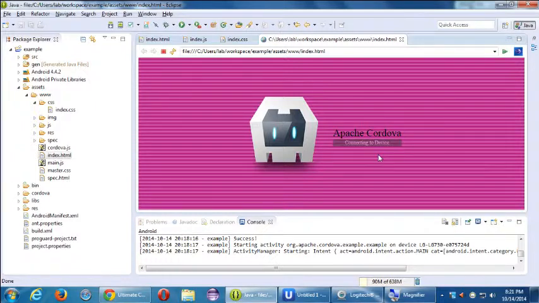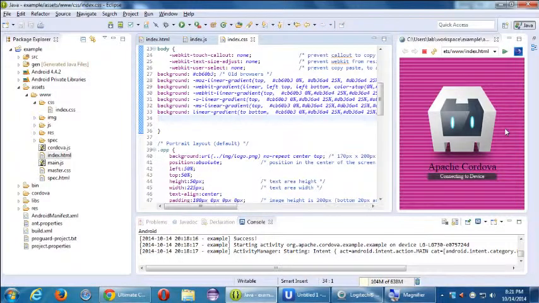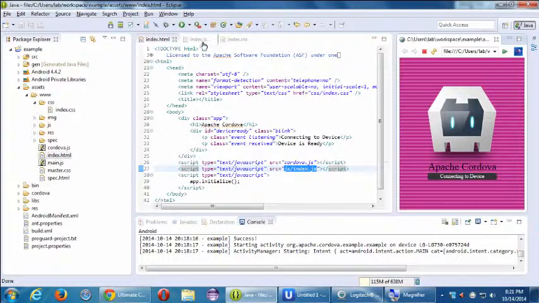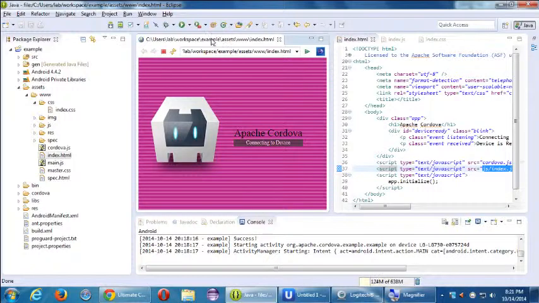And since my screen is kind of stretched out horizontally, it also is behaving like a horizontal view. Notice the side by side. What you can do in Eclipse, look at this, if you click and hold the tab, click and hold and drag it to the right, at a certain point, it's going to want to resize itself into these quadrants, like that. So I can see like a little viewport there, and then my code over here. If it doesn't seem to react right away, just keep dragging it and holding it, and at a certain point, when you get to an edge, you'll see that it snaps to the edge.